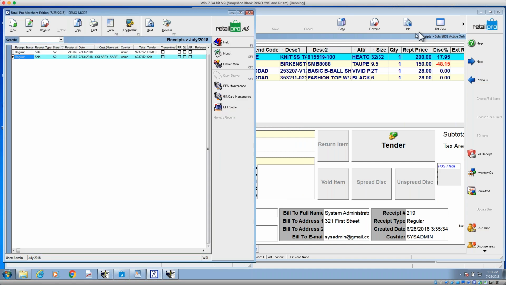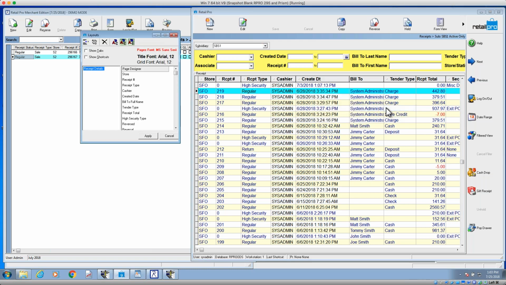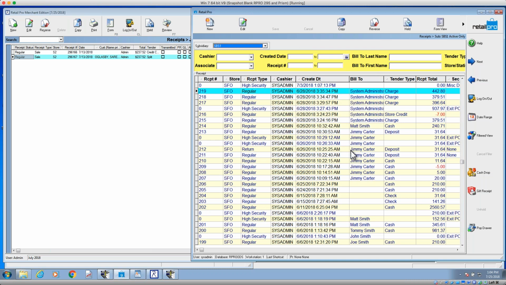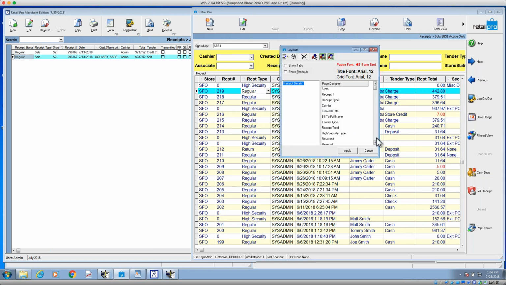Now, Page Manager in list view actually modifies the columns. If I right-click and go into Interface Page Manager in here, basically if it's above the line, it's in the screen. If it's below the line, it's out of the screen. So I can move things above or below the line or change their order. For instance, if I wanted to take receipt number and make it the first column and store second, I could do that and it would rearrange them for me. I could also just drag the field over. If I have high enough user rights, I don't really need Page Manager for that. But if I want to add a column or take away a column, then I need to go into Page Manager to do that.